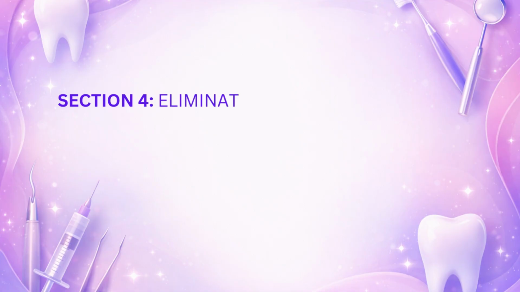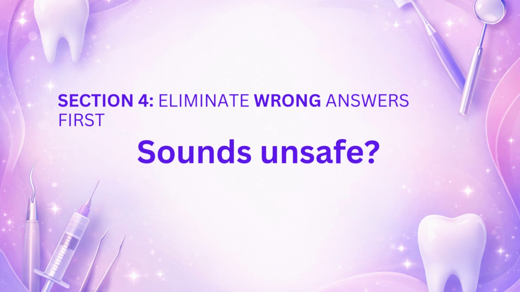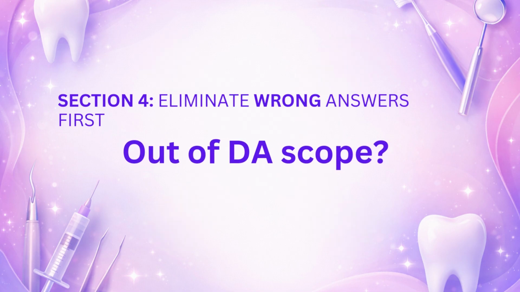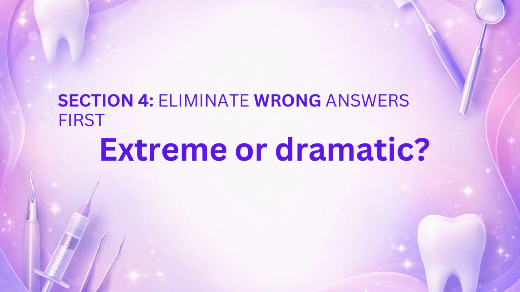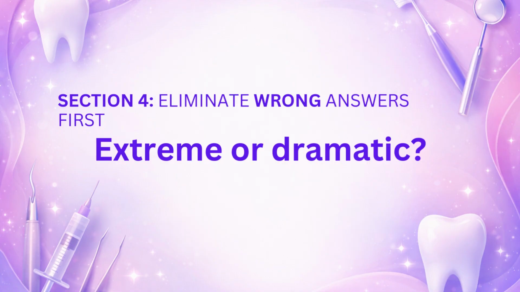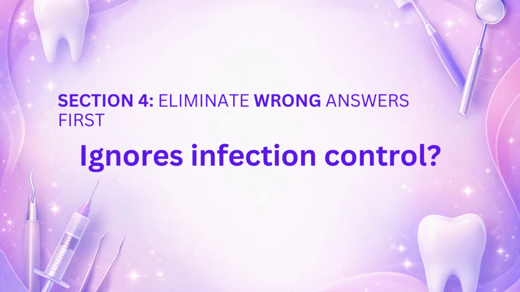Here's another secret. You don't need to find the right answer immediately if you eliminate the wrong ones first. For example, if it sounds unsafe, if it's out of the dental assistant scope, if it sounds extreme or dramatic, and if it ignores infection control. Once you eliminate a couple of those wrong answers, the right ones start to stand out.